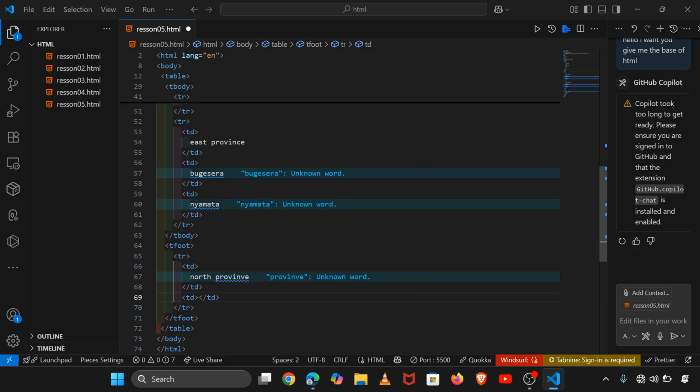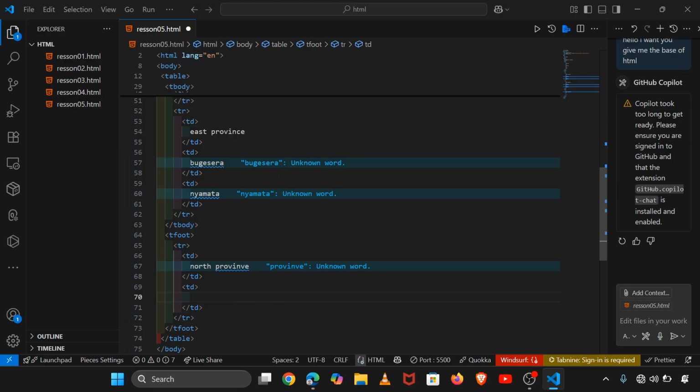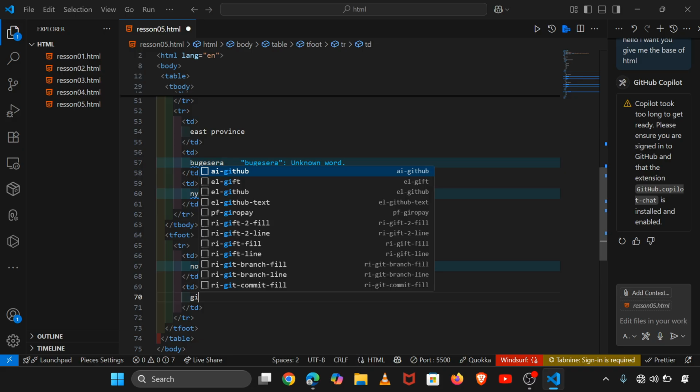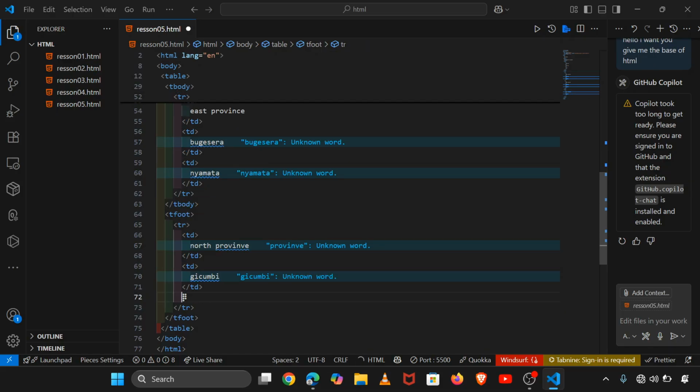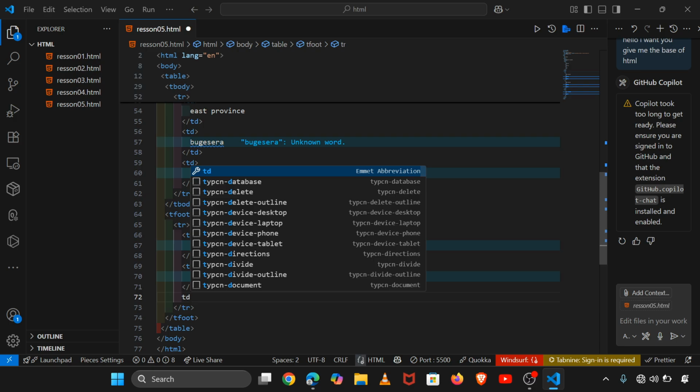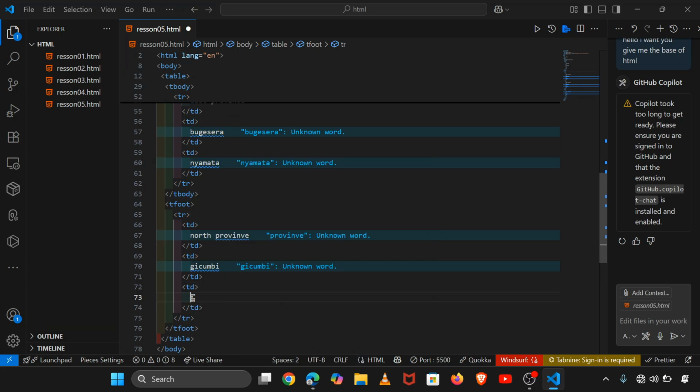The table data, which we say about district, we will say Gicumbi, like this. And then this table data which says about the city, you may say Musanze.